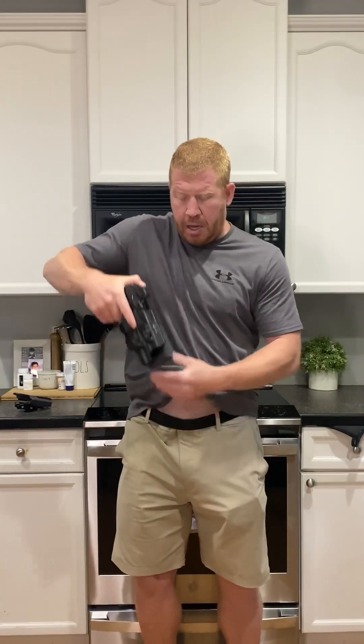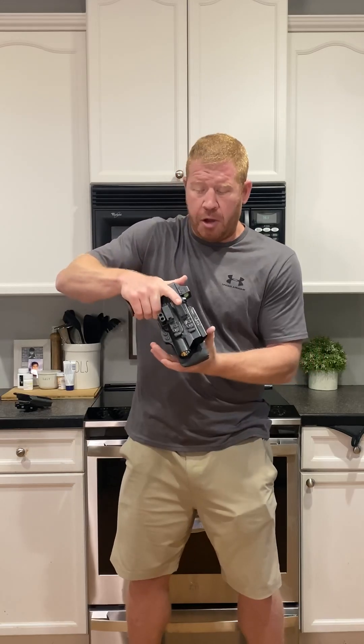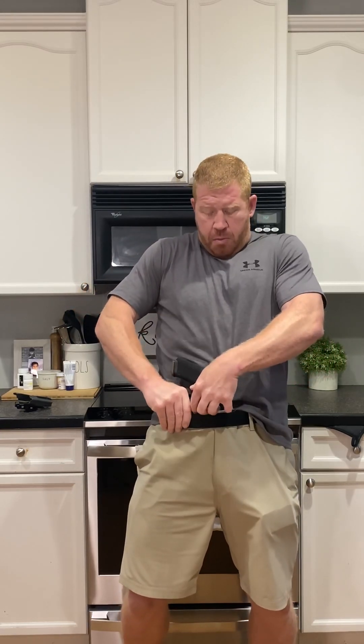I don't know if you guys saw that — let me back up and do that again. So when I'm ready to put my handgun on — this is what I carry — this is a Tentacore Malice Soul with a Glock 17. My trigger bar was messing up in my Zev, so I had to send it back and they've got another one on the way. So I'm carrying the 17 with the X300 in the meantime. I'll just push this wedge — that's the nice thing about it. If you want a lot of fill, you can fill it up and it will push into the body, makes it much easier to put onto your belt. And then you're good to go right there.